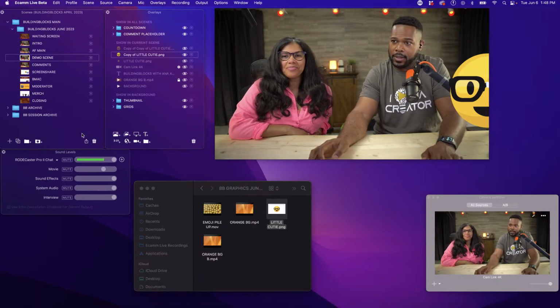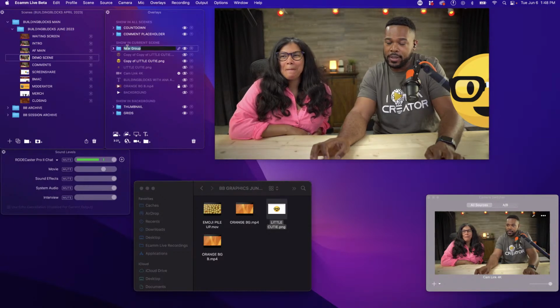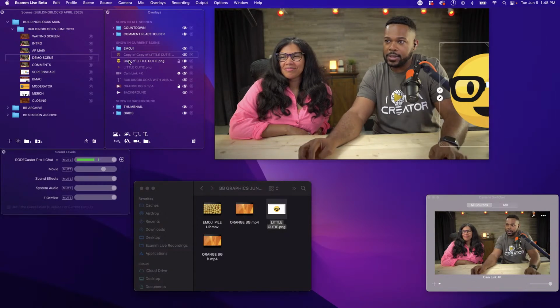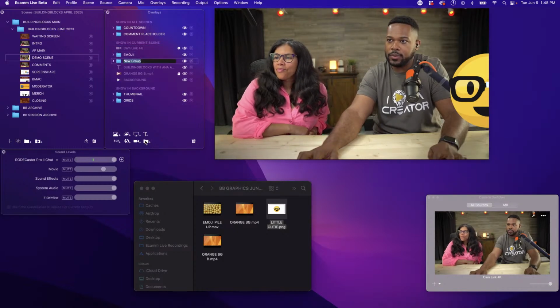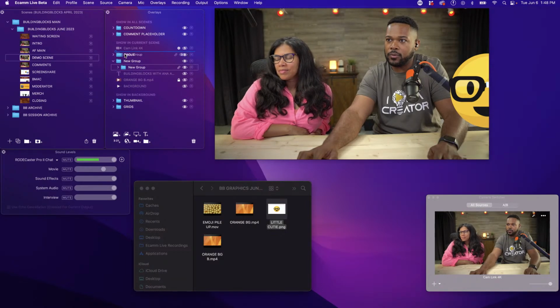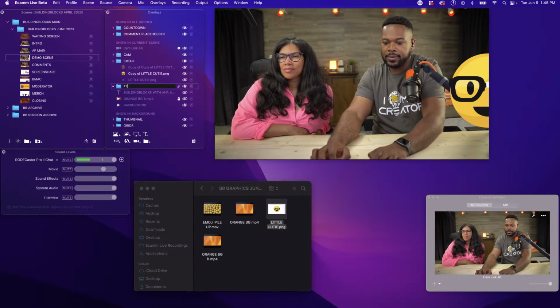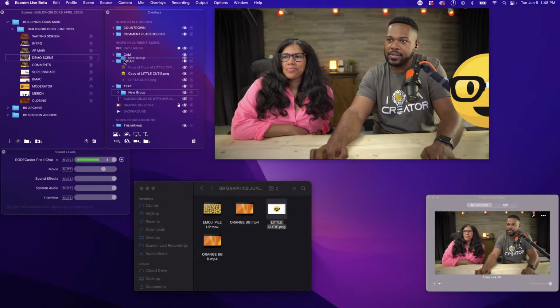And then, before we go any further, we're just gonna create a few folders here. So this will be emoji. And then we just take the emojis, drag and drop them in there. And then we have our camera. We can hide this. Well, actually, let's do a few more things. Cam. This will be text. And then we have one for background. Just a few seconds, and it will save you a great deal.